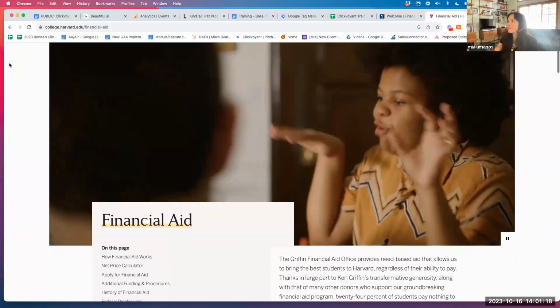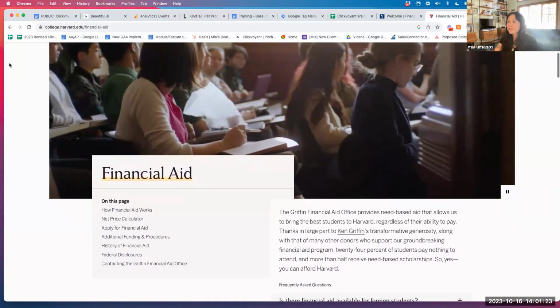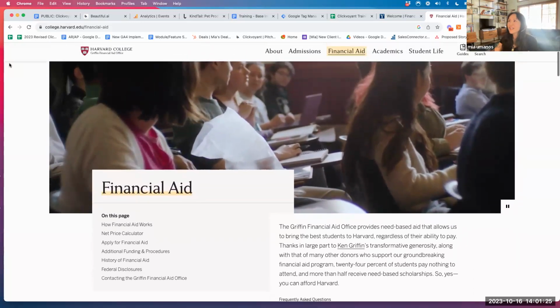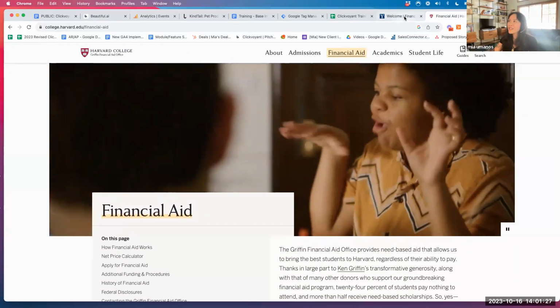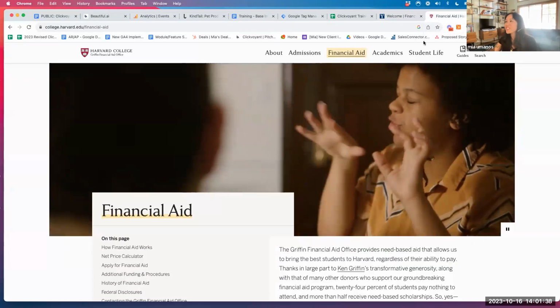So, really different, really different. Let me go back again one time. On Yale, I've got this little small "make your dream of Yale a reality" banner.